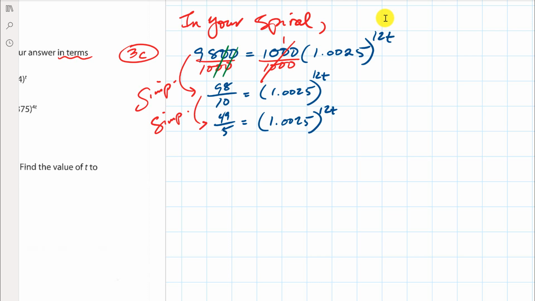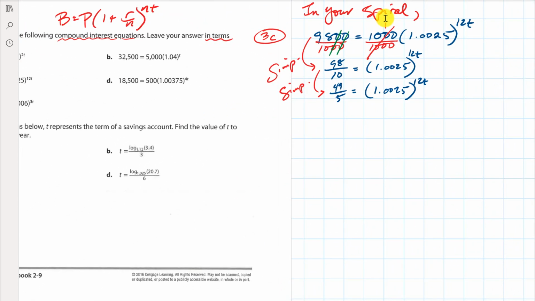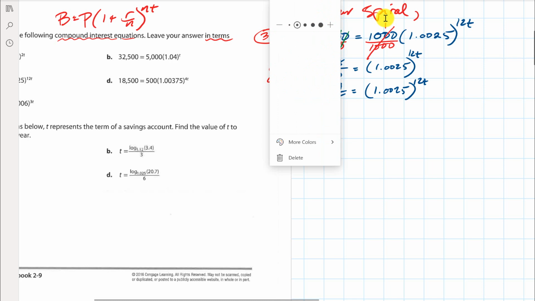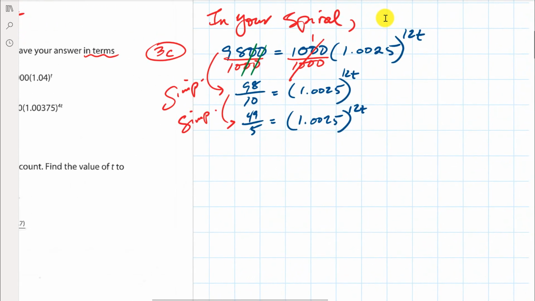So now what we want to do is take the log of both sides. And there are 2 ways to do this, as I've talked about in class. So I'm going to solve this 2 different ways. In reality, you only have to pick one of the 2 ways to do it. Because it's an instructional video, I'm going to do it both ways. But there is more than one way to do things here.